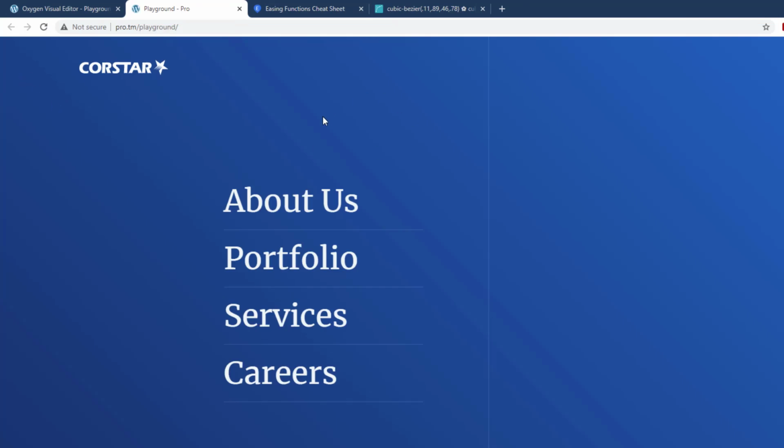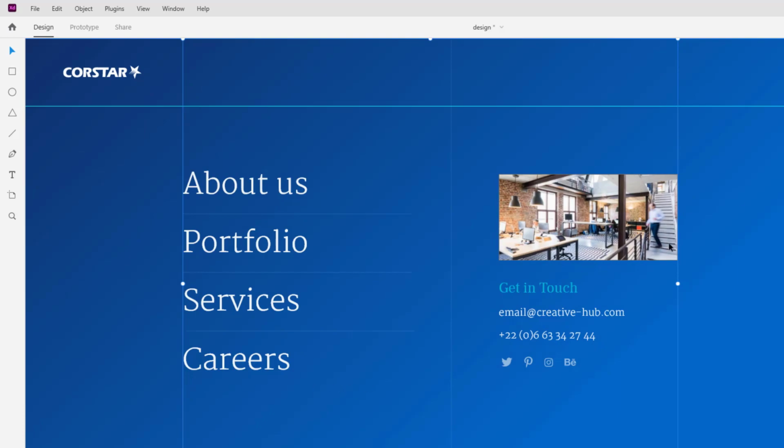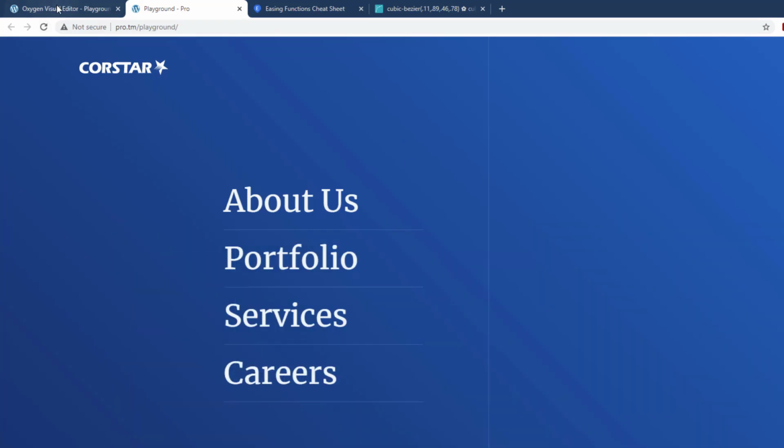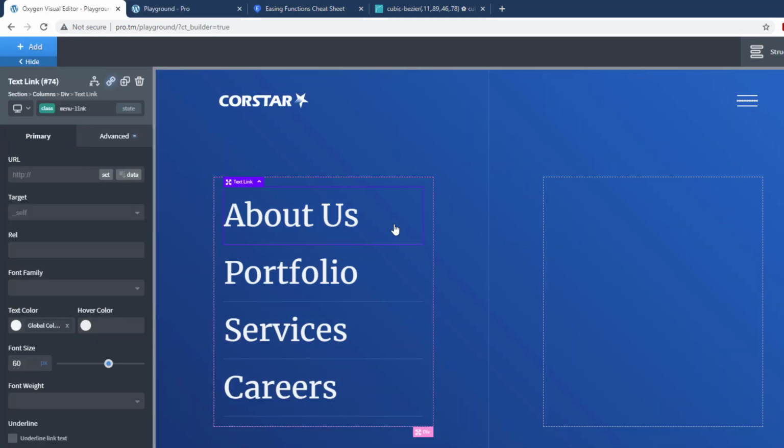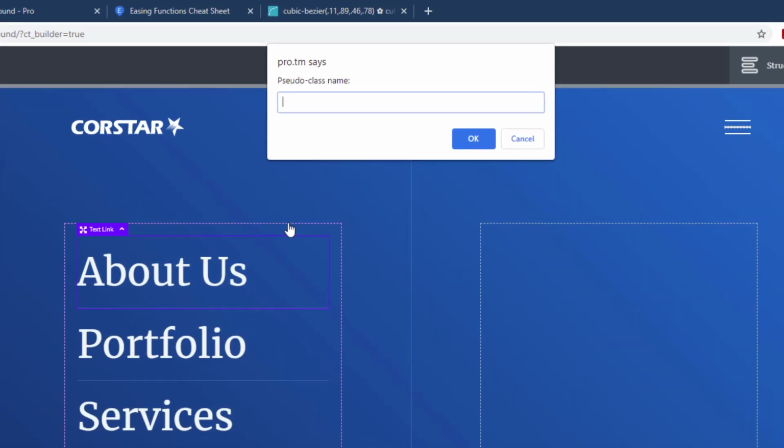Now I want to add a hover effect, but before that, as you notice now, we have a line in the last element here, the last child. I don't want this line because, as you can see in the design, we don't have this line here. I will go back and select this menu link. Then I will add a custom state, which is the last child.